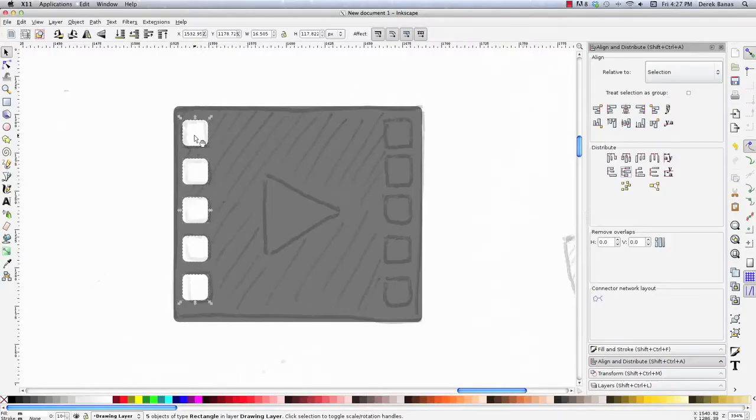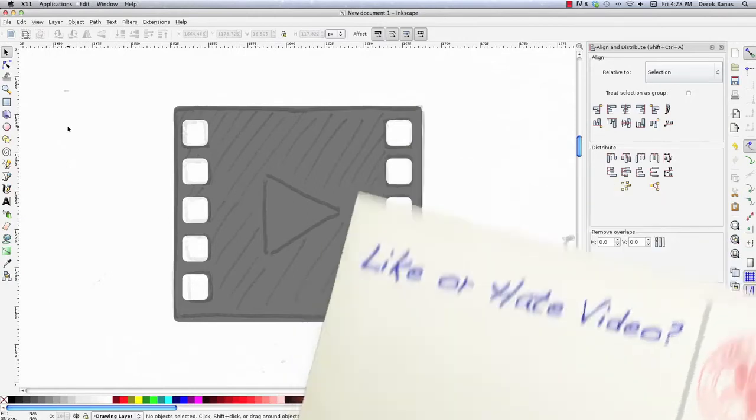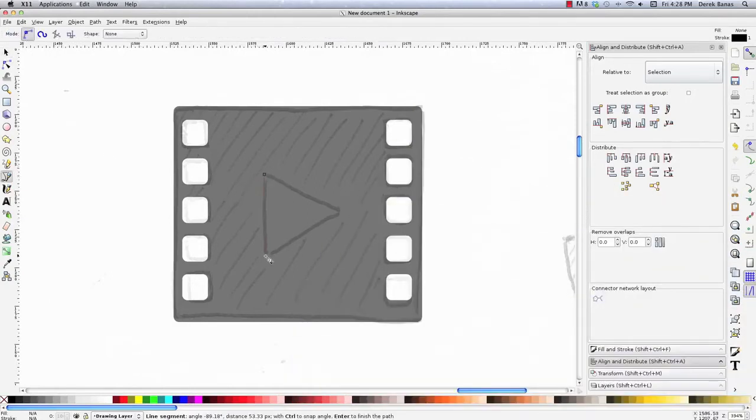I'm going to keep this selected, hold down Control and Alt or Option at the same time, hit spacebar, drag over here, and there we go. Now we can draw in, and this is basically trying to look like a film strip if you're wondering what this is. Get the Bezier tool again, click up here, hold down the Control key, click here, come up here, and then double click. And there that is.